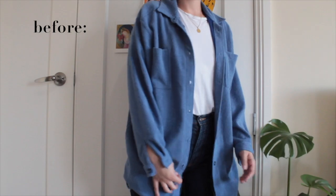This is that little corduroy shirt jacket thing. I literally just took scissors to this and cut off the bottom, but it has made so much difference. I love the length of it. I love this corduroy finish, and I think the fact that it has a pocket on each side makes it look a lot more like a jacket instead of a shirt, which I really love.